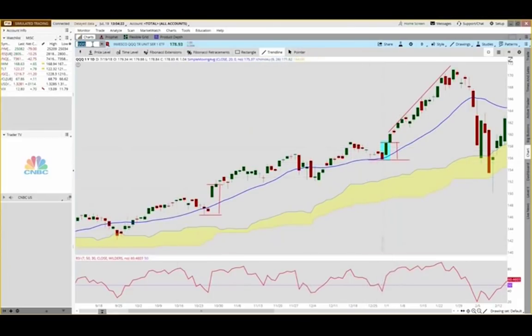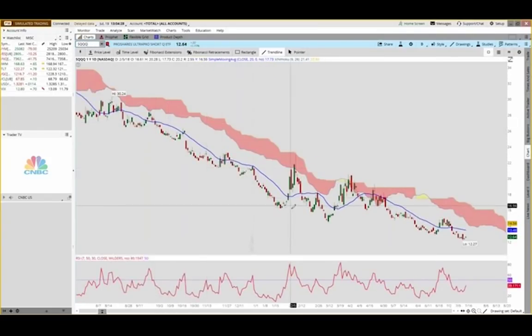Okay. Now, for short trades, it's exactly the opposite. You want to look for a downtrend. How do we interpret a downtrend? Well, when price and moving average are below the cloud, that's a downtrend. What is downward momentum? Well, when the 20 period moving average is sloping downward. So when we have trend and momentum to the downside, then all we need to do is wait for some type of retracement back towards that downsloping 20, and then turn our attention to the RSI. And in this case, we want the RSI to go from above to below that 50 line.